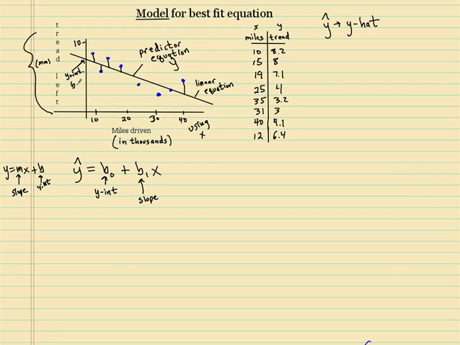So this is our b naught, and what the slope tells us is how much tread is being used per every mile, for 1 unit of x. We're going to do a whole video on that, and you'll be really good at slope. You really have to understand the statistical definition of slope, not just rise over run. Most people say, what's slope? Rise over run. Yes, it's rise over run, but in statistics we use context. It's how much y decreases or increases per unit x.